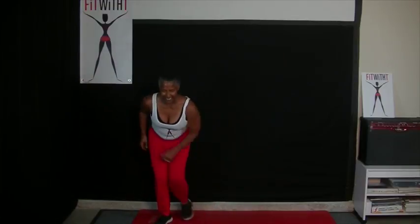Okay. Next up, now for the really tough part. Side to side scanner combo. It's the side to side hop plus the skaters. Side to side scanner works hops together. Skate, skate, skate.